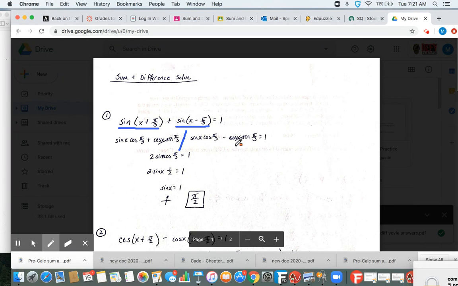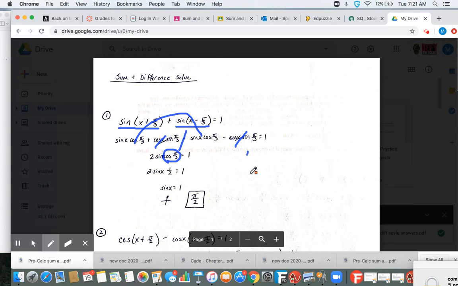And then once that gets expanded, you look to group like terms. There's always going to be something that cancels. Then there's always going to be something that combines. Because we have two of these, I wrote 2 sine x cosine of pi over 3. At this point, you're going to take the trig function and the angle. So you're going to take the cosine of pi over 3, and you're going to think to yourself, well, what is the x value? What is cosine of pi over 3?